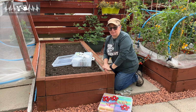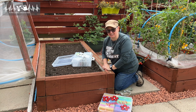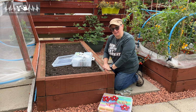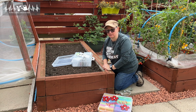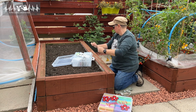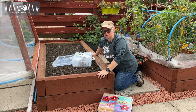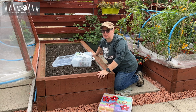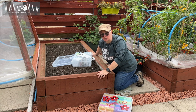I had to decide, am I just not going to grow anything this winter? But I kind of like doing it. Even if I don't get massive harvests, it's just fun to have green stuff going over winter. So yeah, I'm doing it. But I'm just going to do it outdoors in this bed. Now, it's an experiment, okay? No holds barred here, not lying to you. This is a big, fun experiment, and I don't think it'll work as well as it's done in previous years, because the weather's been weird this year.